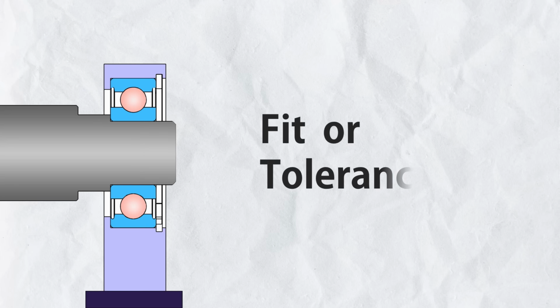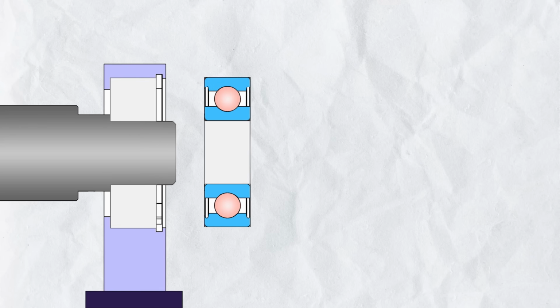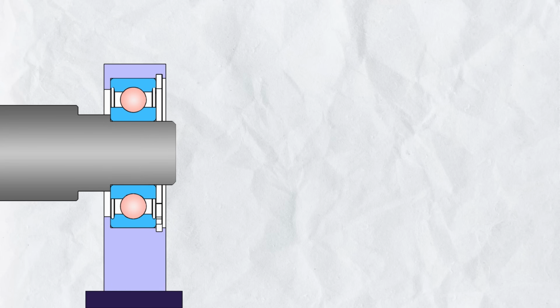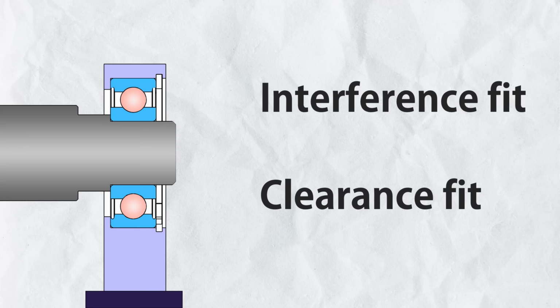So in the beginning of my design career, when I was a fresher, yes, I was also a fresher once upon a time, I was so confused about bearing fitment: what fit or what exact tolerance should apply over the bearing seats, on the shaft and in the housing. Also, how the bearing should be fitted, in an interference fit or a clearance fit.